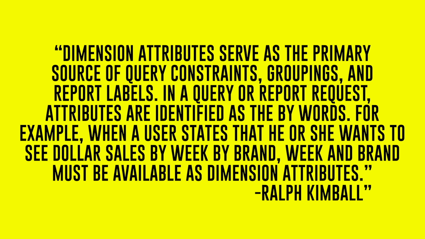For example, when a user states that he or she wants to see dollar sales by week, by brand, week, and in turn, brand must be available, essentially as an attribute. So again, there are these other pieces of information that don't always change. There are slowly changing dimensions, but that's not something we're going to cover today. But they don't often change. And so it's what you're going to report off of.